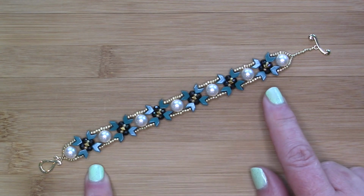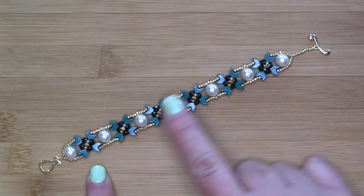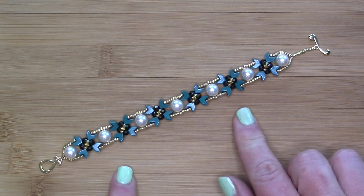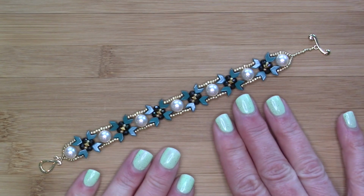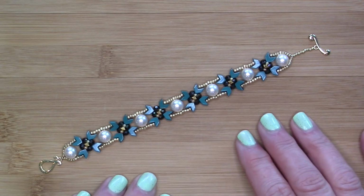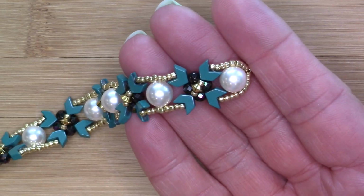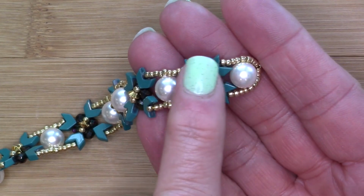This one I was calling my chevron bracelet because pretty much all of my chevron beads went into this particular bracelet. This is very pretty, very easy, you guys, and it doesn't take long to make. Number 1, 5.5 by 6mm hematite man-made chevron beads. So that's these blue ones here.